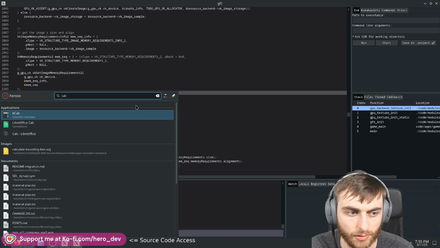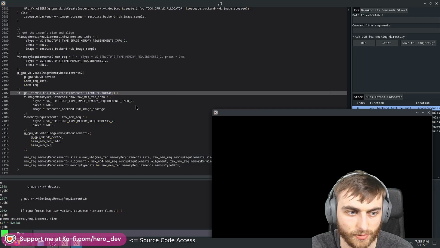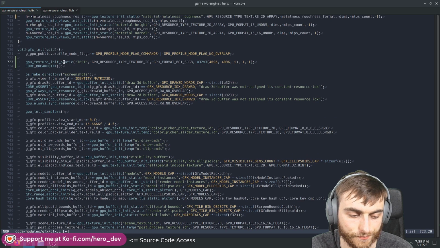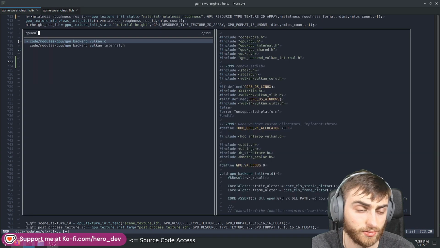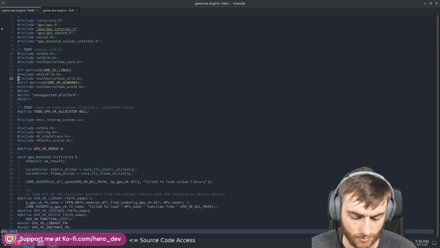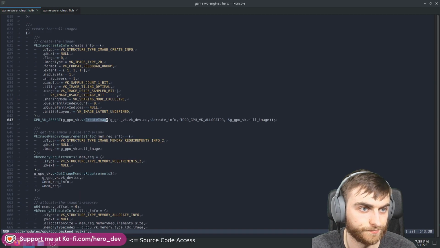For BC1, for 4K, yeah, it seems like we don't need to do this division here. Let's go into the Vulkan create image.